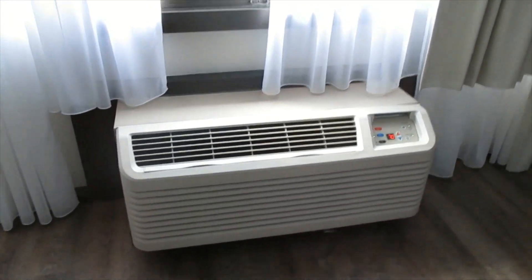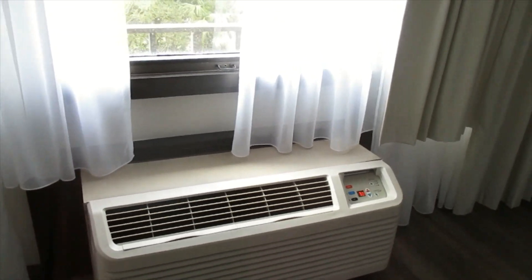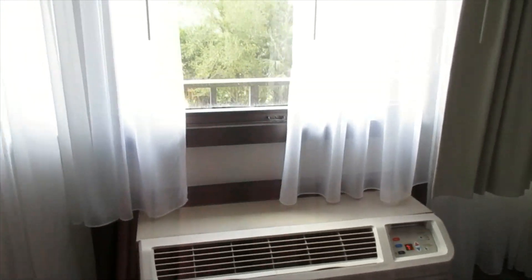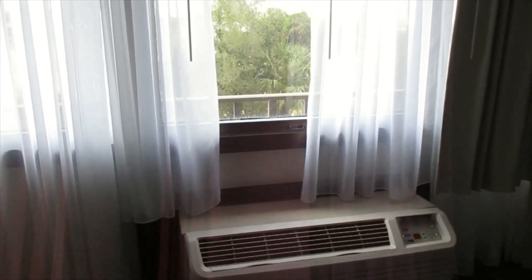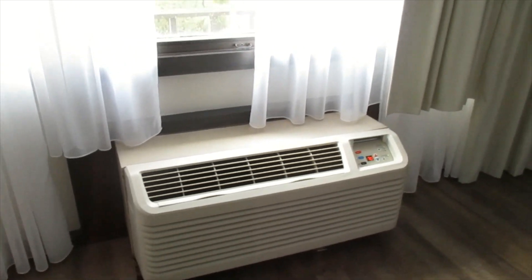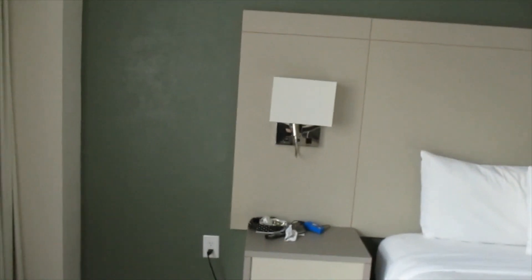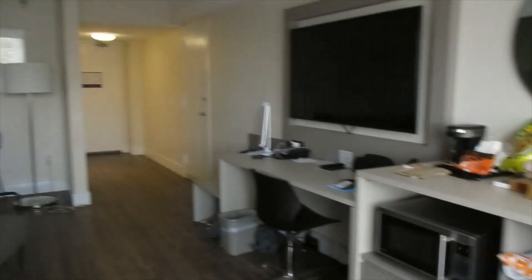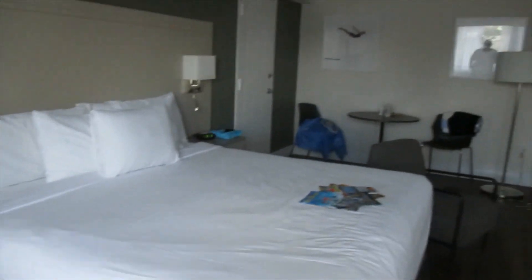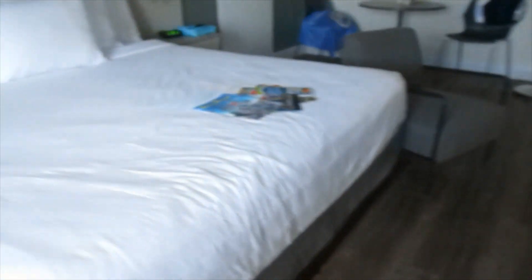The air conditioning looks like it's the one that was in this hotel when it was built, so it's kind of old and noisy. But trust me — it's been really warm here. We arrived last night and it was in the nineties. It's cooled down somewhat today, probably about 85, driving up towards 90. So even though it's slightly noisy and slightly old, you absolutely need it. There's another bedside table with outlets on the other side. And that's basically it — it's a reasonably big room for a hotel. Normally rooms aren't this big. Flooring is really nice and clean — you can tell because walking barefoot your feet aren't black, so the floors are reasonably clean.